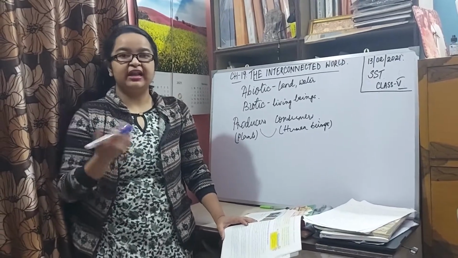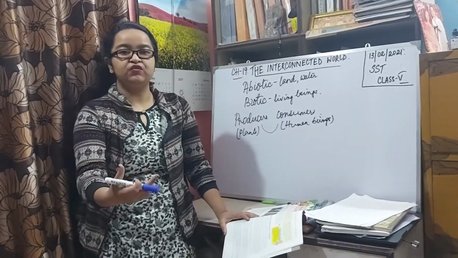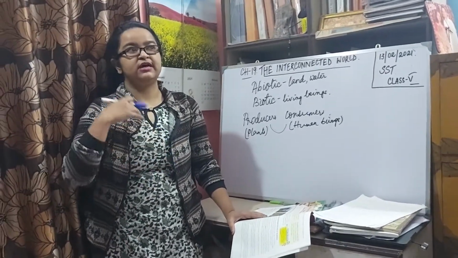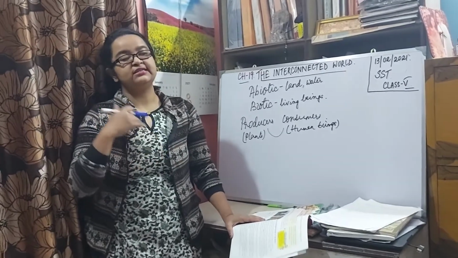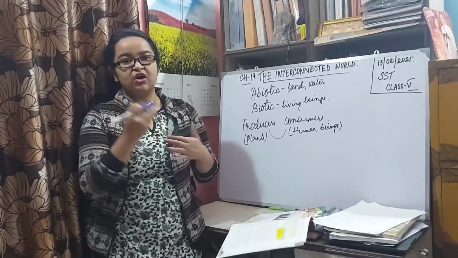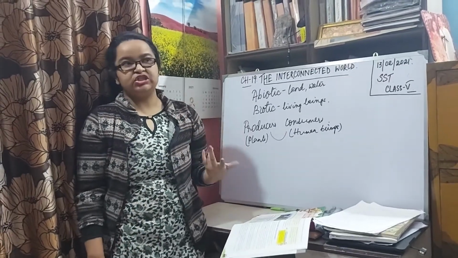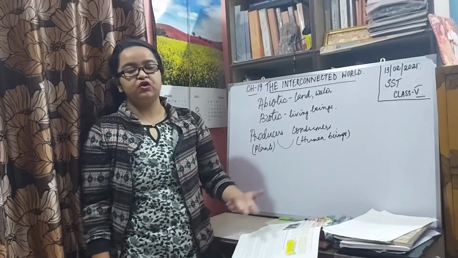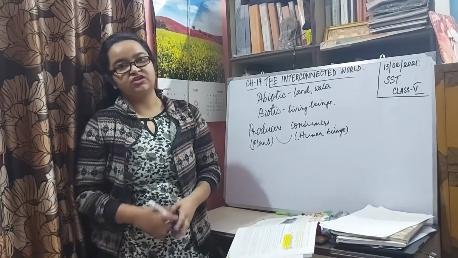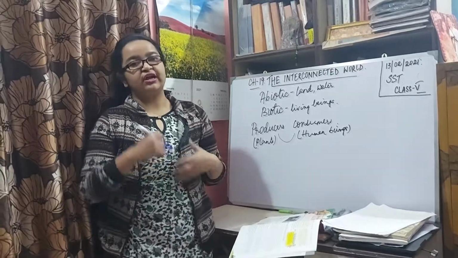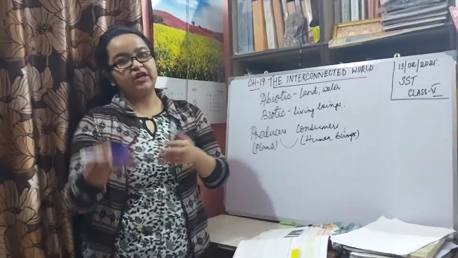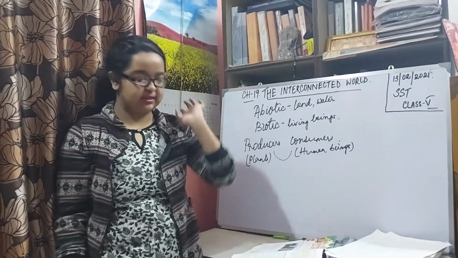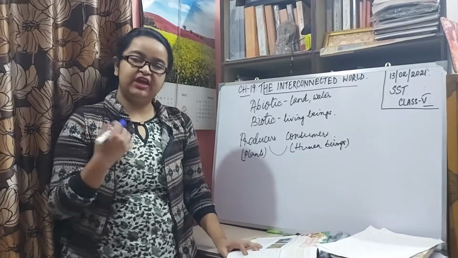Earlier, trade happened like a barter system. If I'm providing you with food grains, you will be providing me with say milk, or some utensils, or some clothes. This is how it used to be exchanged. Now it has changed. If I am providing you with food crops or cash crops, you are providing me with cash. If you are providing me with cash, with that cash I can go to the market and buy for my own subsistence. So this is how we are interconnected.